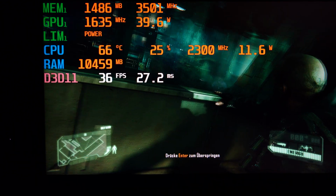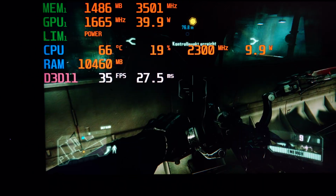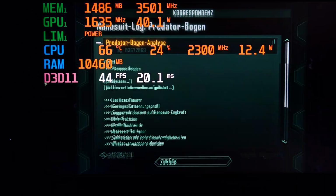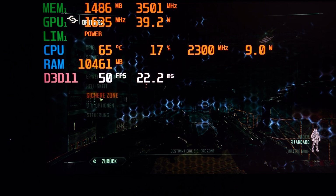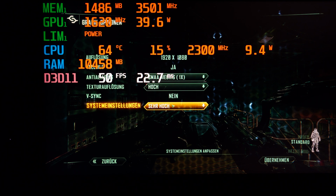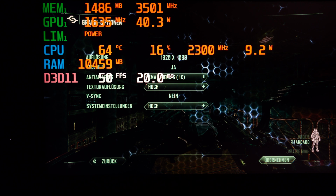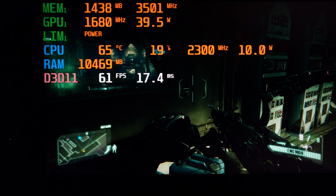But yeah, what we are gonna try to look at, if this guy is finally finished. Oh, only 20 FPS there, but it's loading something in, so I guess that's normal. Is that we are going to dial down the settings a little bit from very high to just high, to see if we are getting a performance gain.